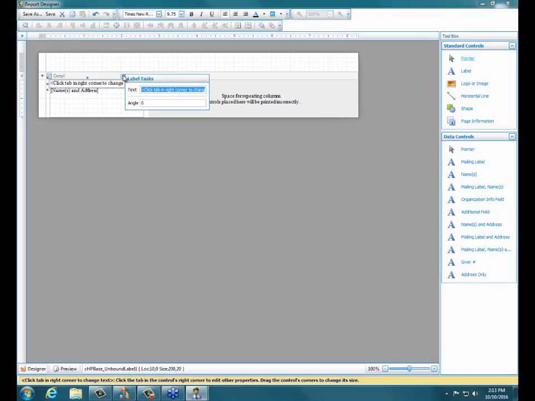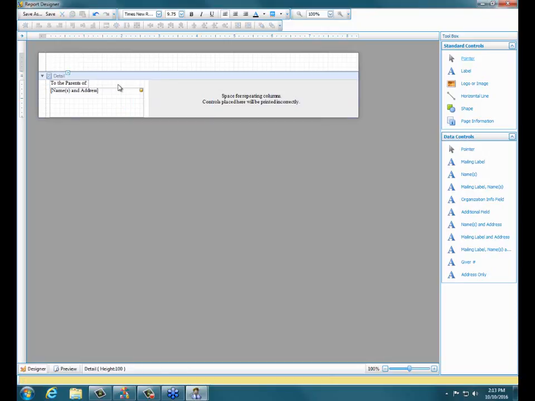So if I click on that, it'll bring up this little label task window that allows me to change the text. So what I'm going to do is just put "to the parents of," and once I did that, you can see the text on it has changed.